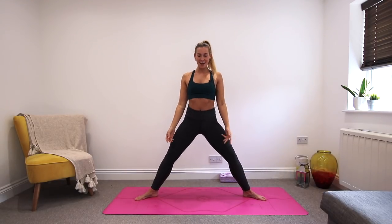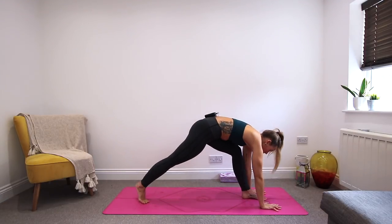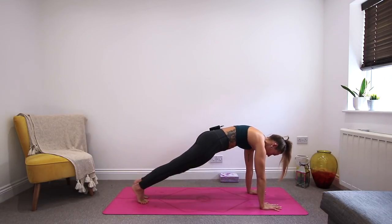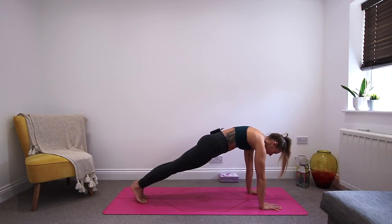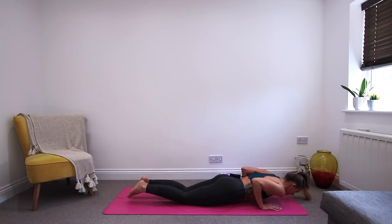Wiggle those hips side to side. Windmill the arms over to the front of the mat. Frame the foot. Step it all the way back to high plank. Either drop the knees down or work through a chaturanga, lowering down to the mat.